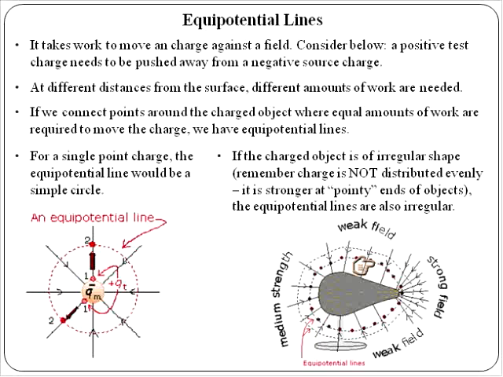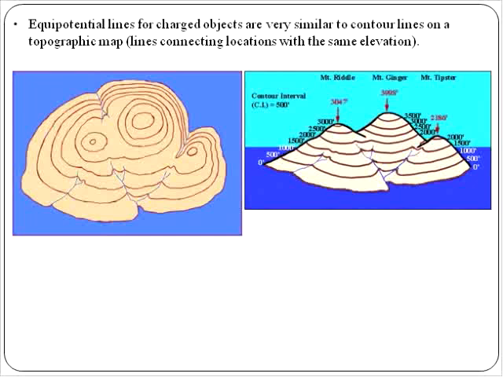It's a line where anywhere on that line it would take the same amount of work to go from point A to point B. Okay? The easiest way to think of equipotential lines is just like contour lines on a map, and I'm sure you've come across those somewhere along the way. Contour lines on a map show elevation. And to go between two contour lines, that's the same elevation.